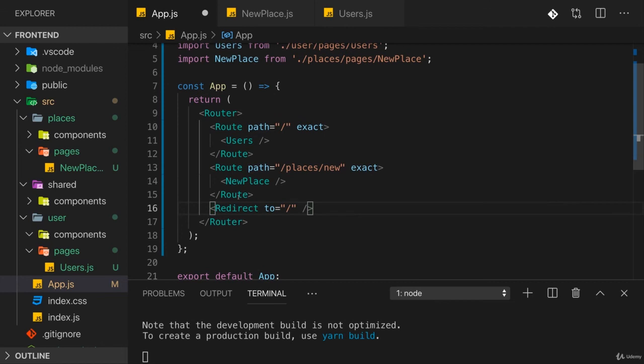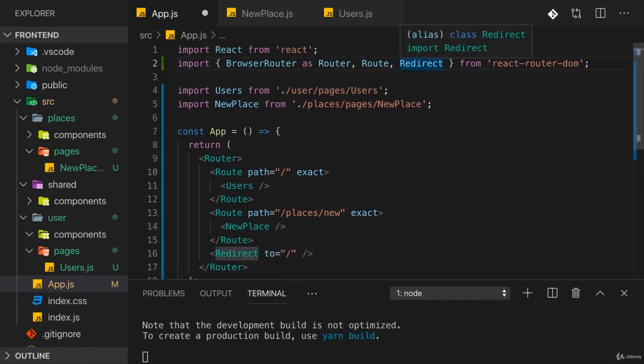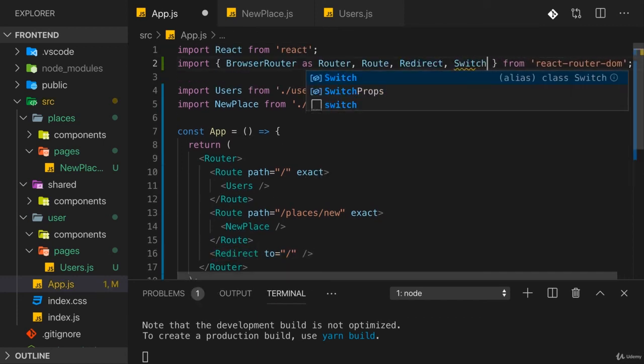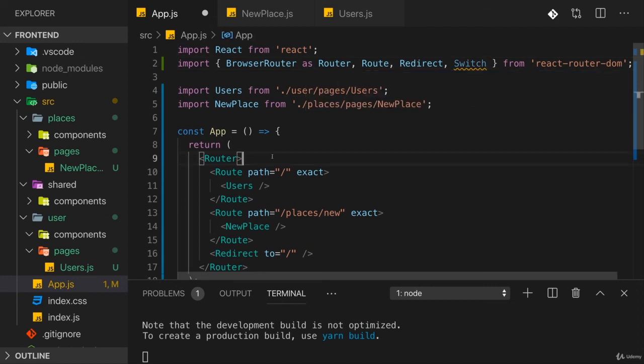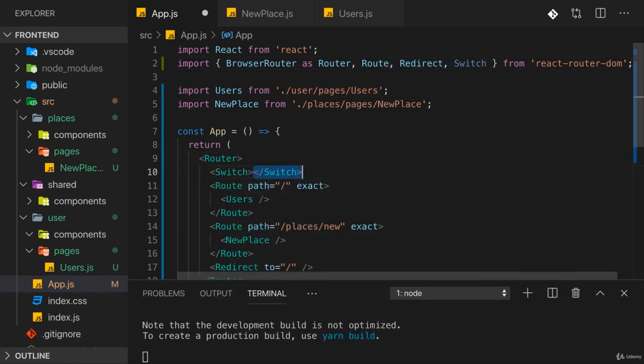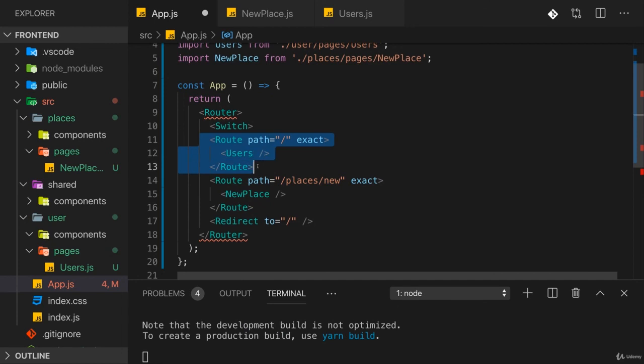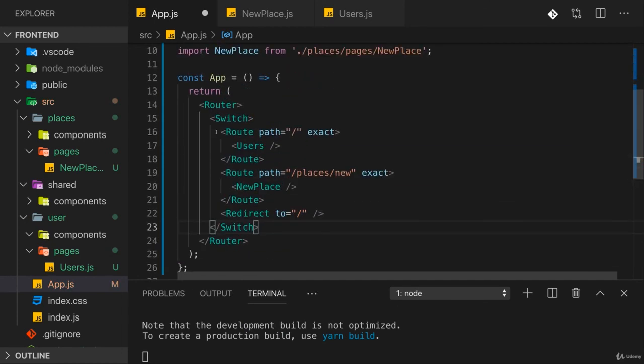To make sure that we don't redirect, but that instead we either render this route, or we redirect, we can import one other component from React Router DOM, and that's the Switch component. The Switch component can be wrapped around your route definitions, so before the starting route and after redirect, and this now instructs React Router that inside of this switch block, whenever it encounters a fitting route, it will not evaluate the lines thereafter.